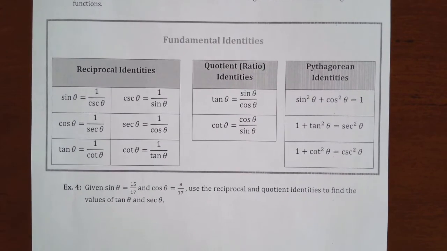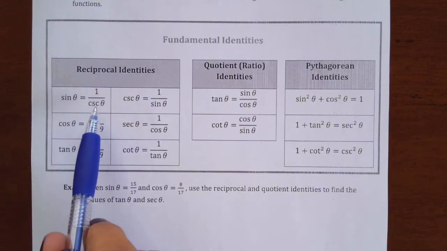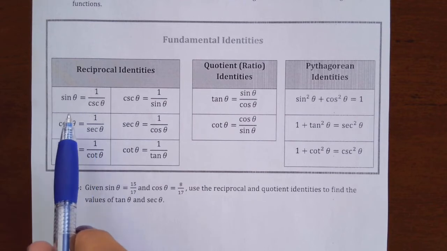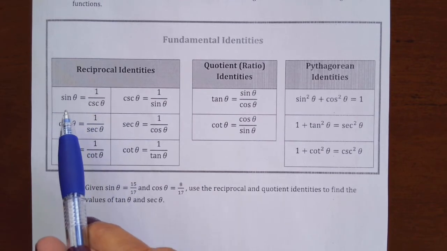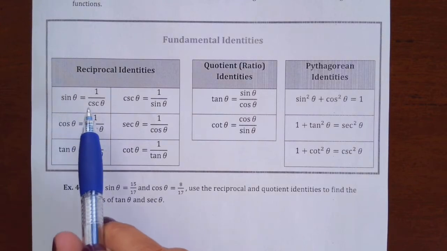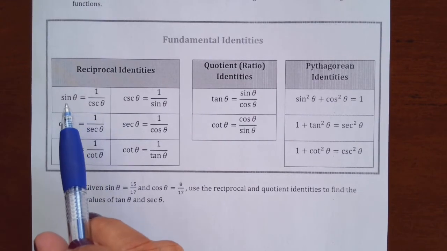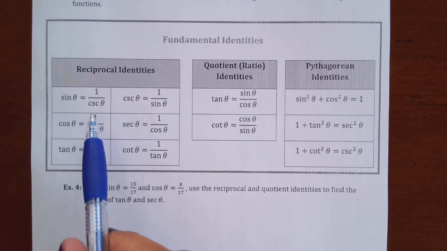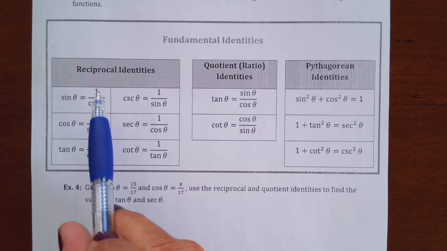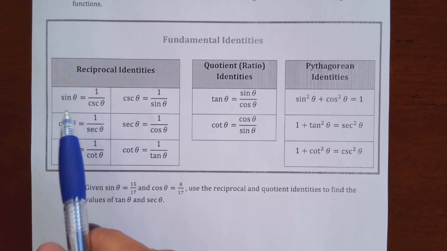Okay, so looking on this chart, we have what are called reciprocal identities, which we've kind of already talked about. So we know that the sine and the cosecant are reciprocals. In other words, sine was opposite over hypotenuse, cosecant is hypotenuse over opposite. So if you're given the sine value, then we can just take the reciprocal of it in order to get the cosecant. So the sine and 1 over the cosecant would be actually the same thing. Okay, so these are reciprocal identities.